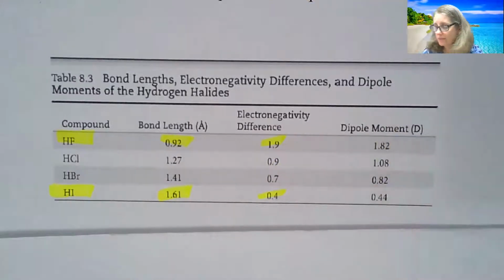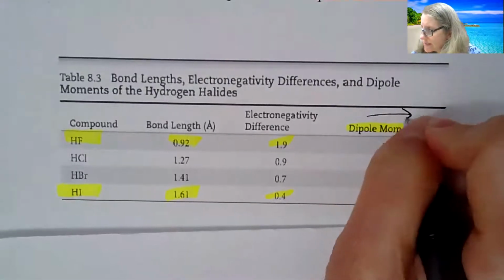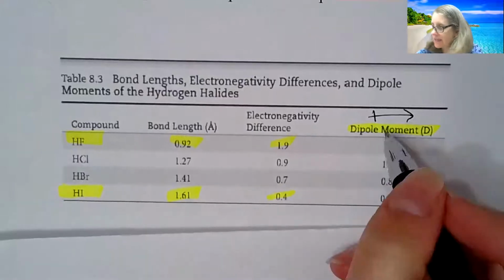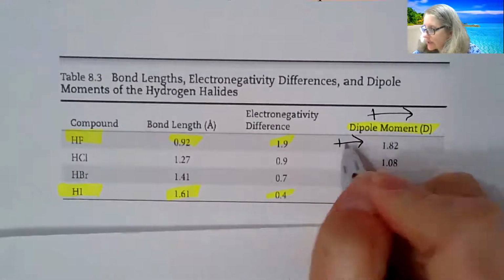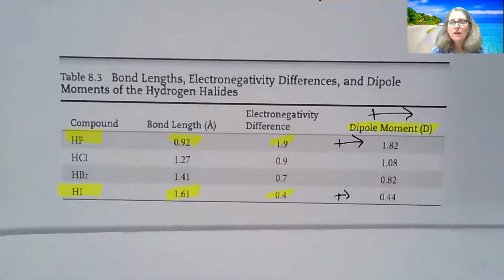Now, one thing that we don't really calculate, but it is something you can do, and the book does go over, is something called a dipole moment. So what it has to do with is, again, if you were to draw the dipole arrow, if you were to draw it quantitatively, kind of like vectors, you would see that the HF would be a longer arrow, and this would be a shorter arrow, okay? Just because of the strength of what's in that bond. Again, we're not gonna worry about calculating this or anything, but it is in your book to talk about it.